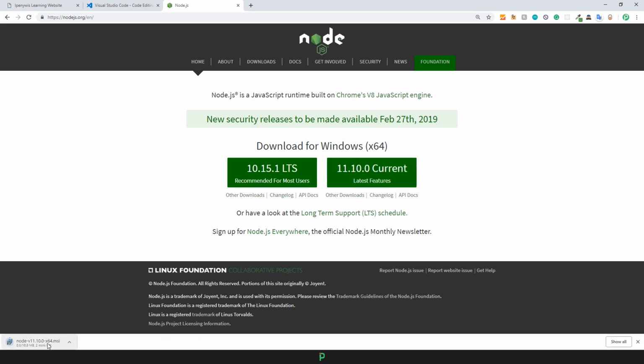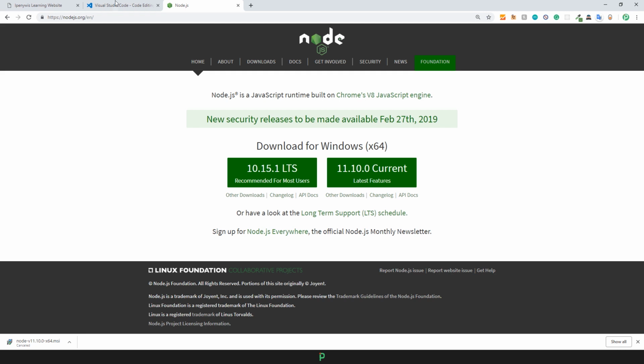It's going to download an exe or a Microsoft installer package for you, about 16 or almost 17 megabytes. After it finishes, just click it, install, next, and there we go, just like installing any other software. This is not only installing Node.js. Of course, it's also adding the Node.js path to your environment or your user path, so you can easily run any Node.js command or the Node.js interpreter from the command line. It's also installing npm, which stands for Node Package Manager. This is a command line interface, or CLI, that allows you to install and manage your Node.js projects. We're going to see this throughout this video tutorial.